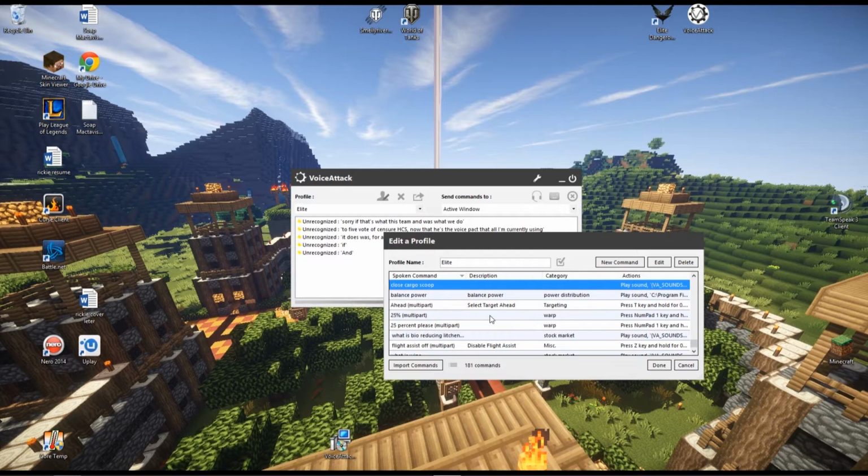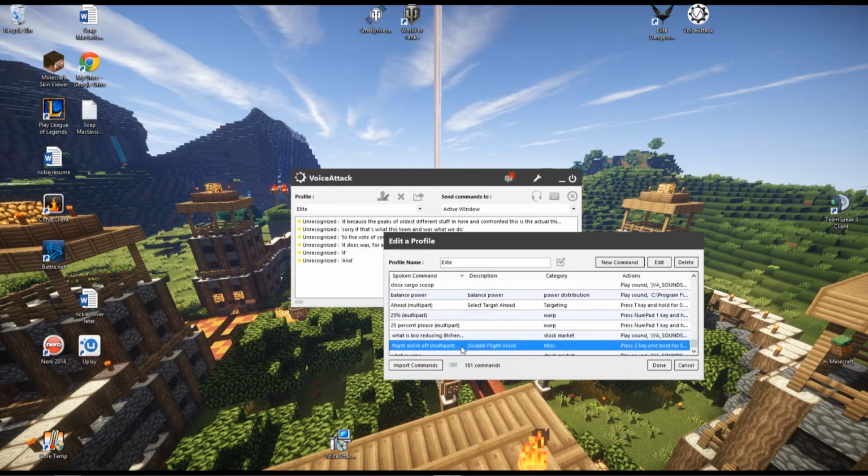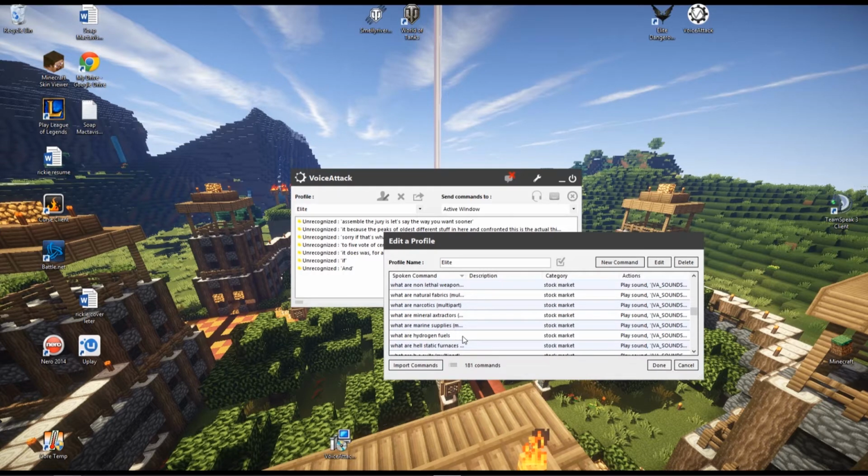This is the actual thing itself of what we go into. So all we do is, let's say, okay, we'll say this. If you go into the commodities section and you have a look at the list of different things there, if you don't actually know what that is, this voice program that I got all these voice files for, with VoiceAttack, you can say, I'll give you an example. What is aluminum? The chemical element of atomic number 13, a light silvery grey metal. And it actually gives you a description.